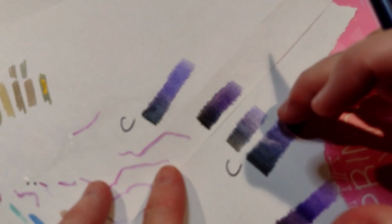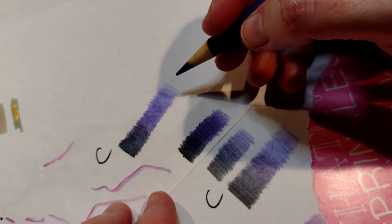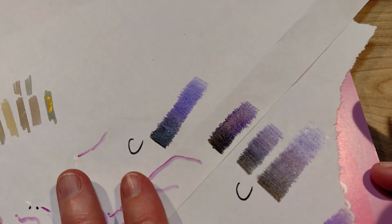There's no amount of making this darker here. Come on, come on. Oh, it just gets tired. There's no amount of making that darker. All right, then we have purple heart. I thought it was reading the words on this book.